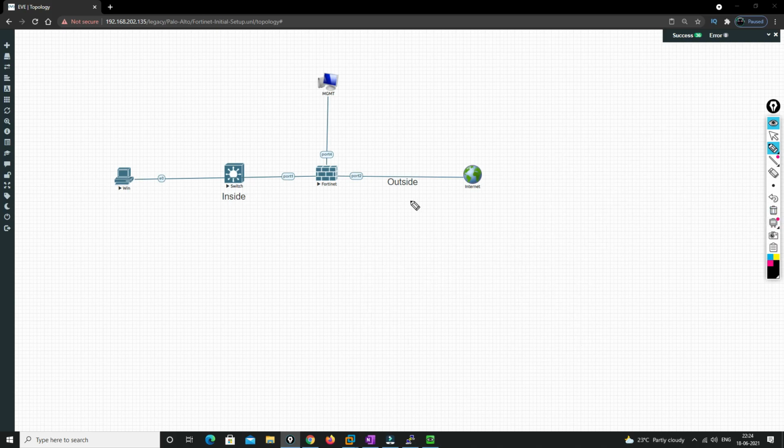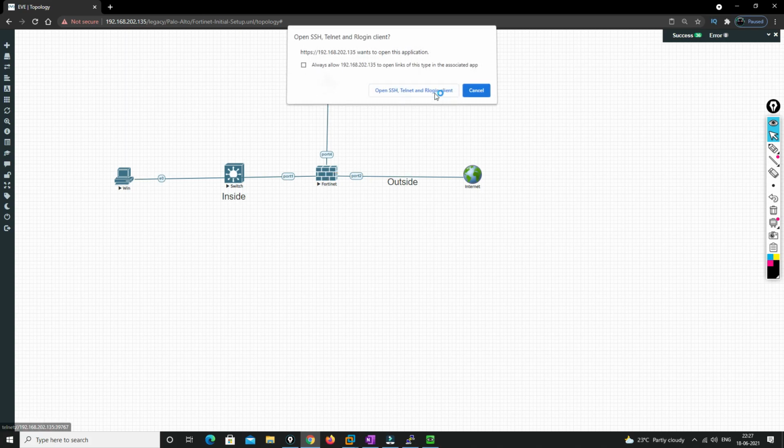So let's suppose you have got one new firewall. In that case, what we are going to do is, first of all, take the GUI access of the firewall. To do that, first of all, we have to configure the ports, and to that port we'll connect our PC, and then we'll try to access it. So let's say we have got a new device, and we'll log in through the console first. We'll have a console cable and try to access the console first.